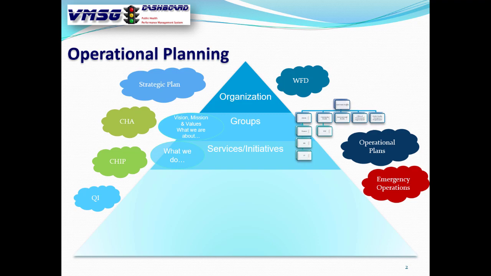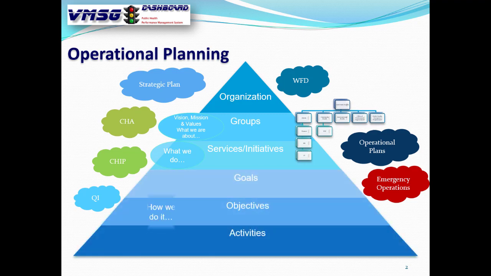Initiatives are those services you plan to provide in the future. Each service and initiative has a set of goals. Under each goal is a set of measurable objectives. These are the what you're trying to accomplish. Each objective then has a specific set of activities. These are the how you'll accomplish the objective. We found that most public health operational plans fit this model pretty closely. We do occasionally see cases where nomenclature at each level is a bit different. Let's look at some of the variations we've seen and talk about how to structure them into the dashboard.